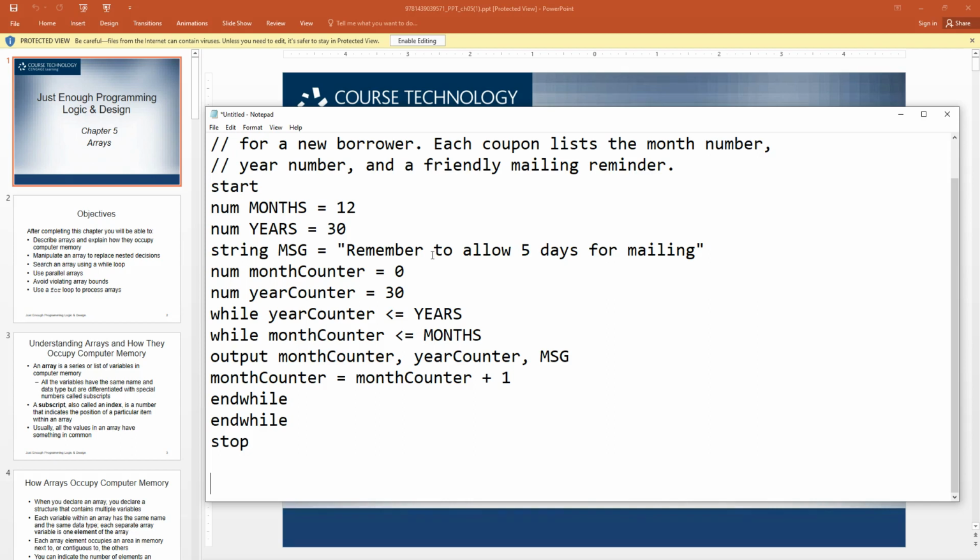So I have number of months equal to 12, number of years equal to 30, and I have a message in there that says, remember to allow 5 days for mailing. I have some variables in here, maybe, sort of. So I set number for month counter, so it's a numeric, and I have year counter equal to 30.